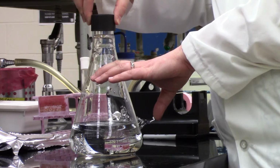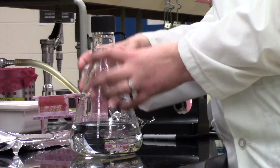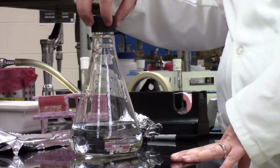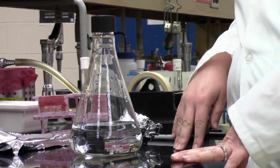So this means that pressurized air and steam can escape. That's not going to stay inside your flask and cause it to explode, but it's still covered well enough that any of your liquids are going to stay in and not damage the autoclave.